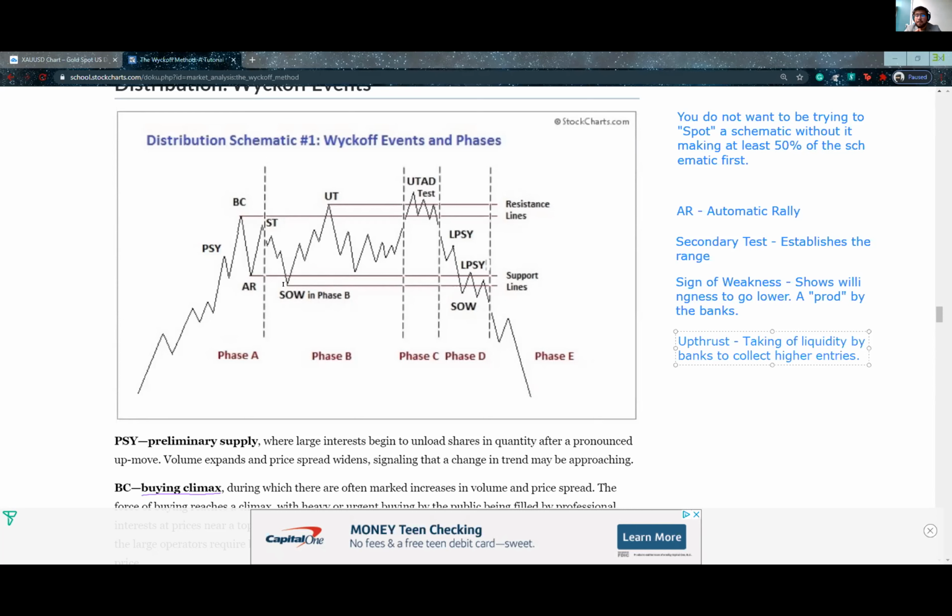So think about it this way: the banks are about to sell a bunch of their money, right? Let's say they're about to sell a bunch of a certain currency. Depending on the currency pair, what they're going to do is take this money and push price higher so that when they sell that currency, they get more return off of it, right? And then whatever other currency they buy, because it's currency exchange, you're selling one and buying the other.